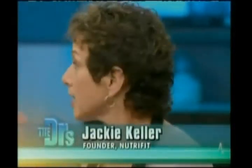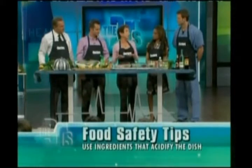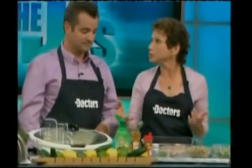We're preparing these delicious foods and there are a lot of rules about summer barbecues and marinades. Some of the most important ones are to always lower the pH of whatever you're making by adding something that acidifies the dish. Finish off the bottle of wine that you start the marinade with — wine, beer, lemon juice, lime juice, orange juice — all of those make the marinade more acidic, and that helps to preserve and protect.